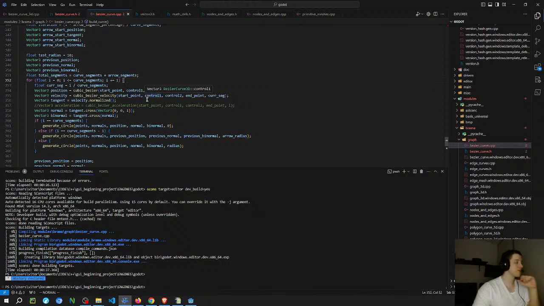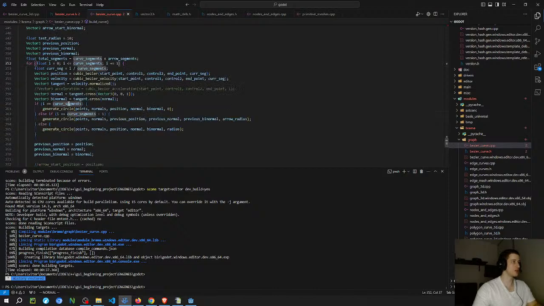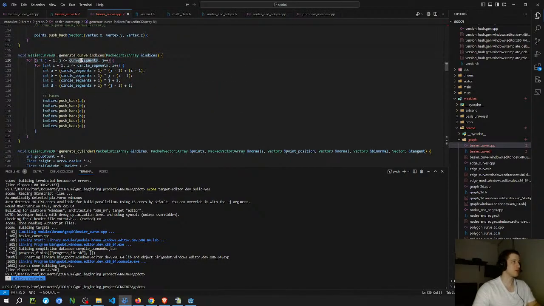It makes it more likely that there's going to be an error, so I think it might be better to just do 2. But I'm not going to do this, because when you change it here, you also have to change the indices, since the connections are based on the same amount of segments.